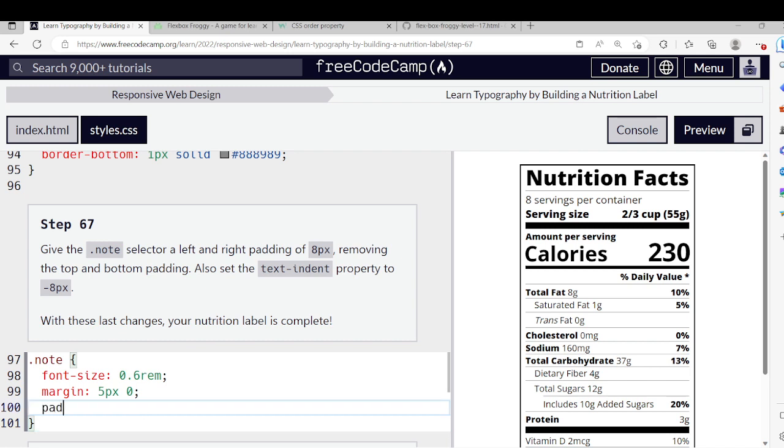So I think if I just go 8 pixels because it's the same, and then 0, or is it 0 and then 8?